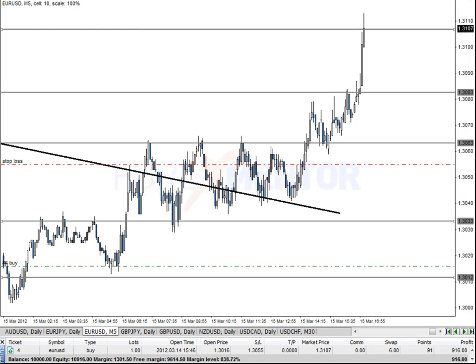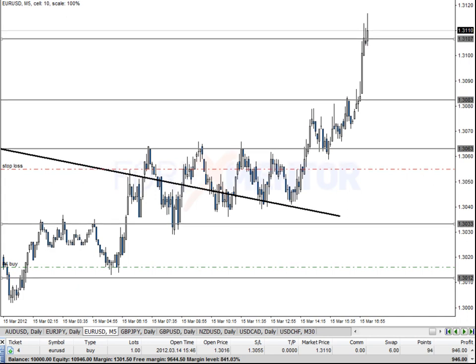Okay, this is an area here that I'm watching pretty closely. See how it starts to stall out a little bit. Okay, so once it hits your target, you want to be a little more cautious. So when this happens, when it hits your target, you've got a choice. You either take your profits off the table, or you can bring your stop right up. Okay, so you really right up in that area there.